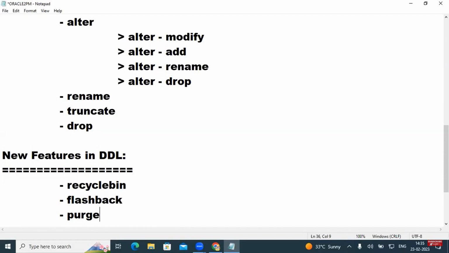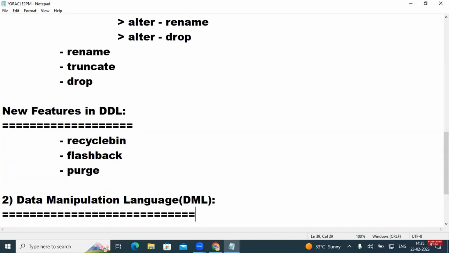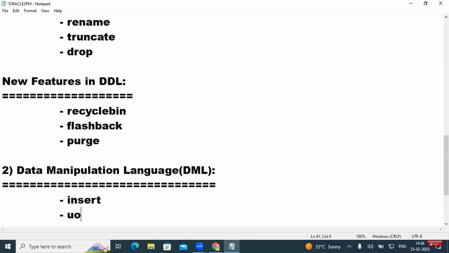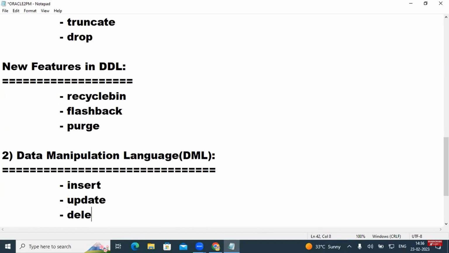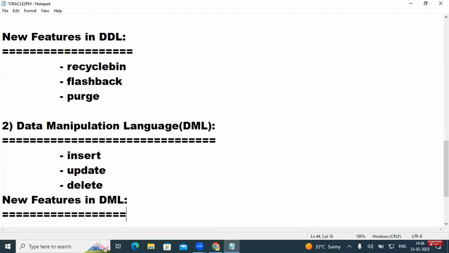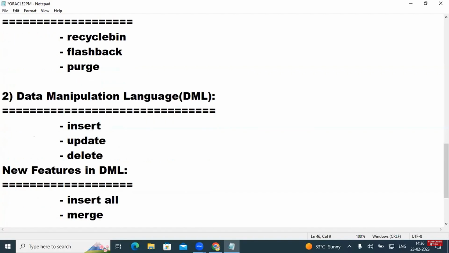And after that, the second language we have is Data Manipulation Language, called DML. In data manipulation, we use commands like insert, update, and delete. As for the new features in DML, there is the insert all command, and most important in real time, the merge command.